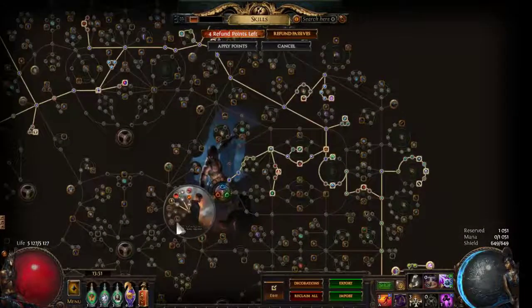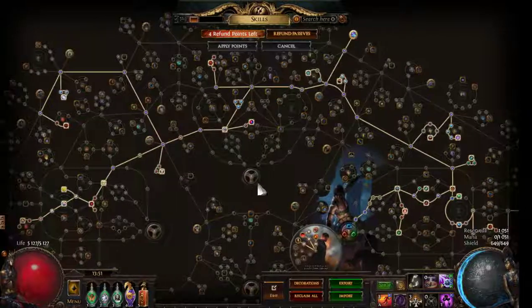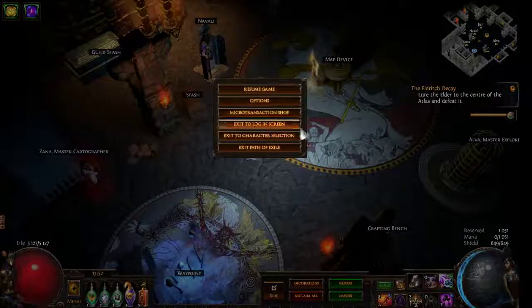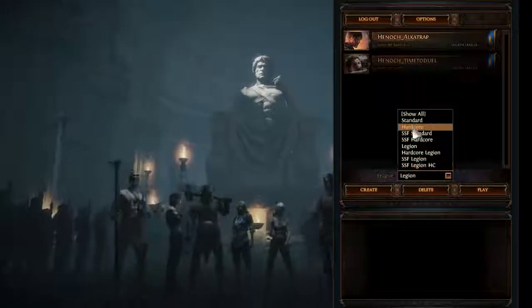So yeah, pretty standard trap tree, I would say. Really works well, really versatile build, and really cheap. Now I'm gonna take you back to standard and show you the min-maxed version of the build.